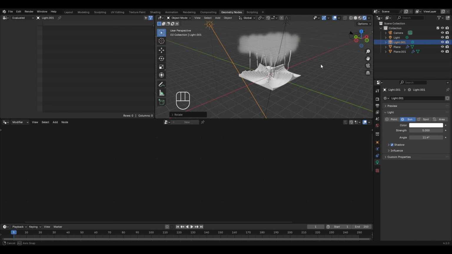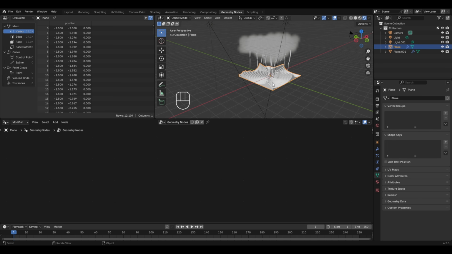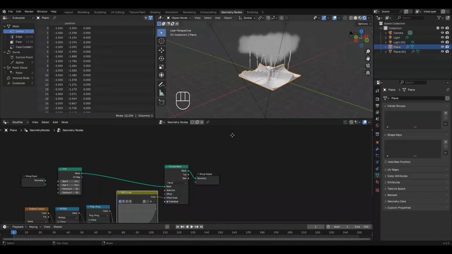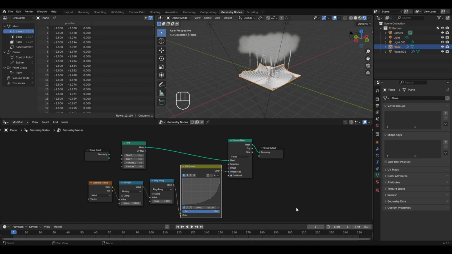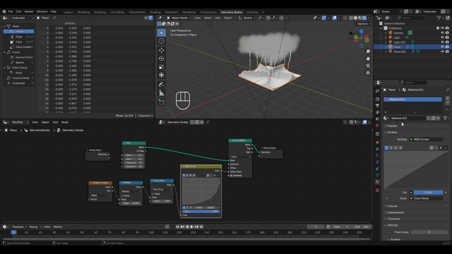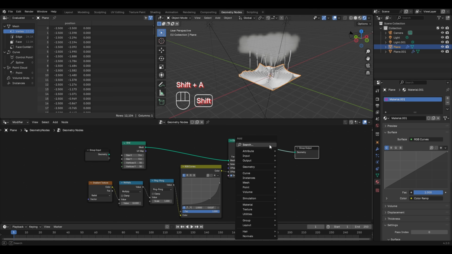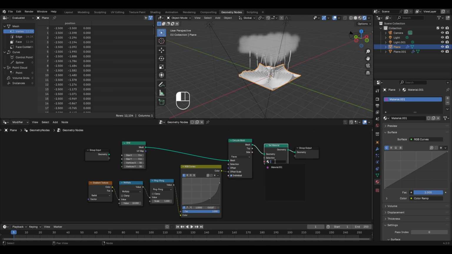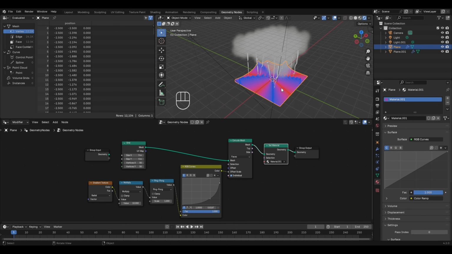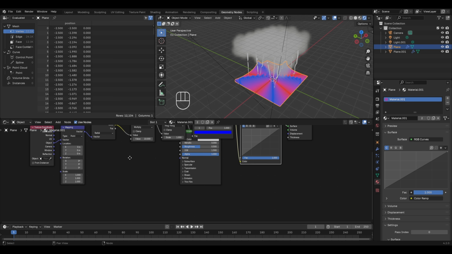So first of all, we'll be creating a material for this plane, and if you remember, we made a material using the RGB curves node and the gradient texture in the shader editor. You can even check it from the material properties. We have this material.001 that we created in the last chapter. So to add this material over here, press Shift plus A, go to material and select the set material node. We'll place it over here, and from the list of the materials, I'll select the material.001, and you can see that we have this gradient texture with the red and the blue color that we created in the shader editor.